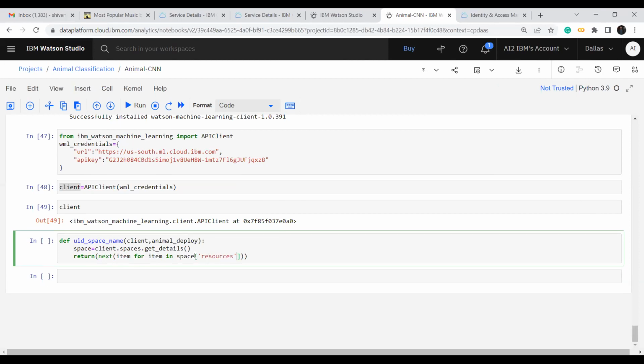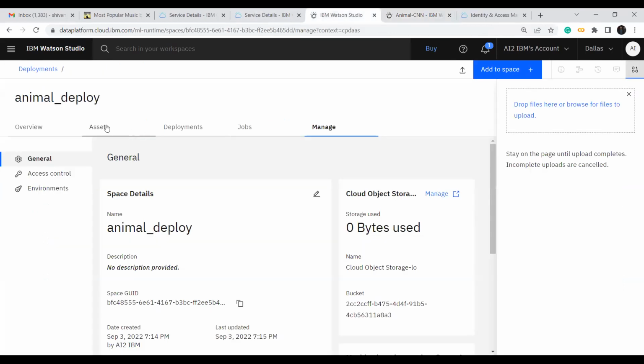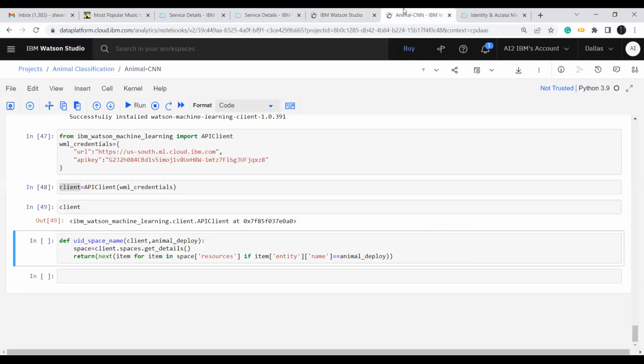From resources, we need to validate if the item entity, or the name, is equal to animal underscore deploy, which we are talking about, this one. If entity and the name is animal underscore deploy, then what happens? So we need to fetch the metadata ID.